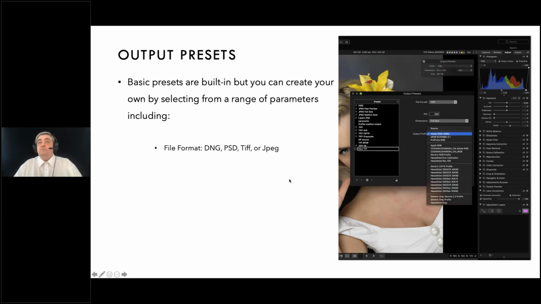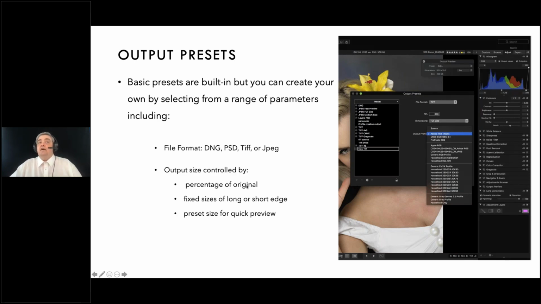But in terms of the parameters that you can choose for an output preset, different file types, obviously, and you can choose, within a TIFF, it can be 8-bit, 16-bit, PSD is the same. Then you can choose, do you want to just scale down the whole of an image? Do you want it half resolution, or do you want to constrain the ratio or a particular resolution, pixel size? And obviously the output profile. So this is populated by pretty much the color profiles you have installed on your computer system.